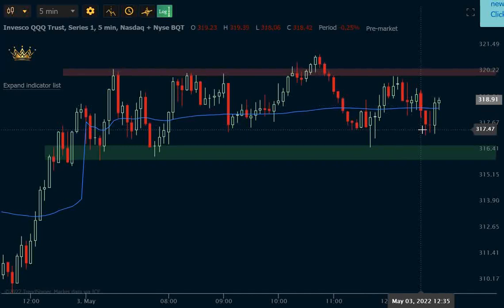So again, very simple strategy. It does take some practice to understand it. You can combine some things like level 2, time and sales, flow, whatever it is, into this strategy as well. But supply and demand, the risk to reward on these trades is great because you're not risking too much as you would, let's say, with a breakout. It's also a much slower, easier pace than a breakout trade. Both strategies work, don't get me wrong, but this is just something I find to be the best and something I've traded with a lot of my trading career.